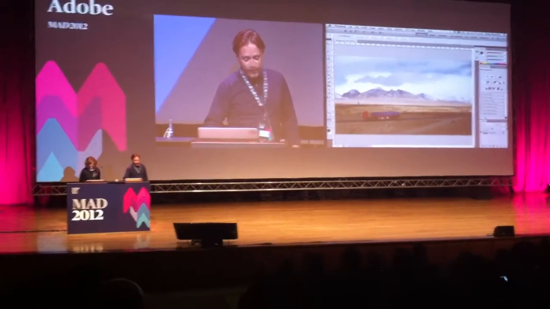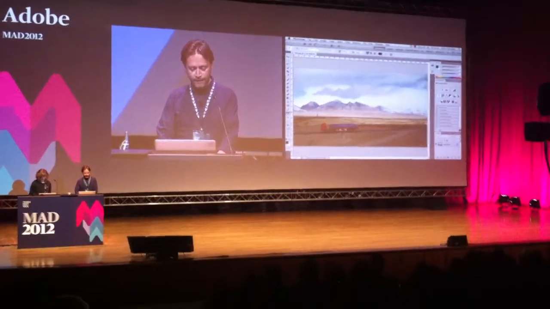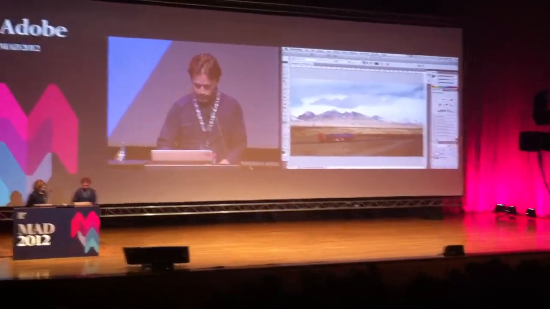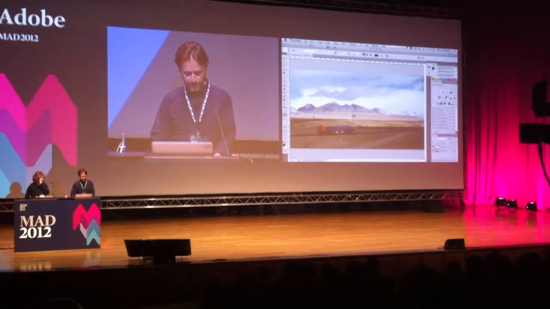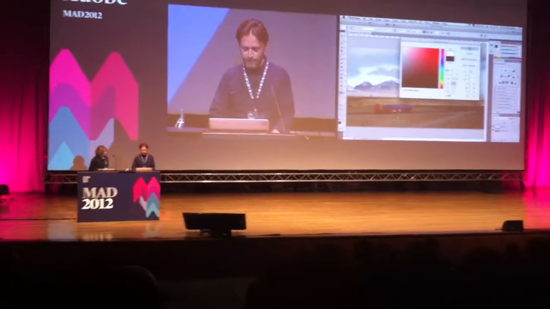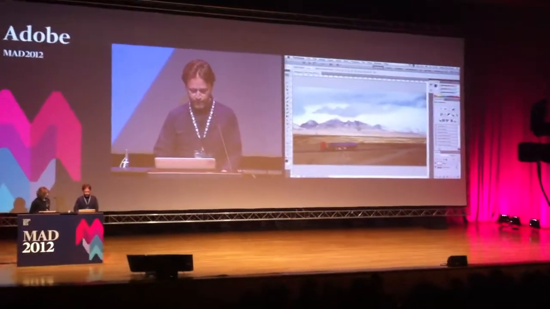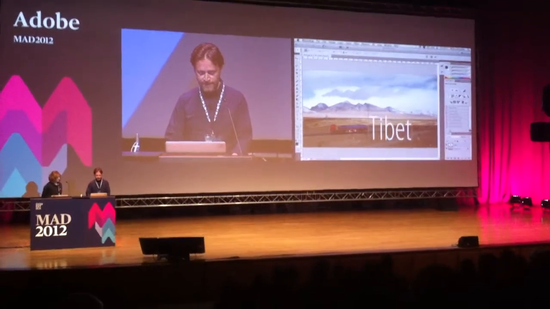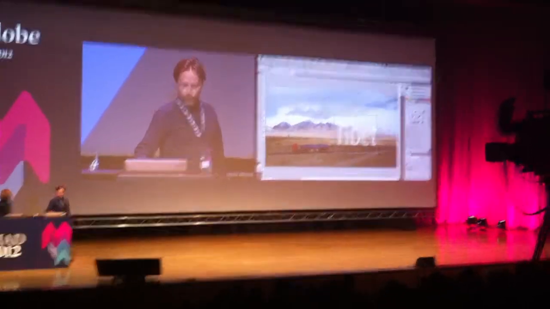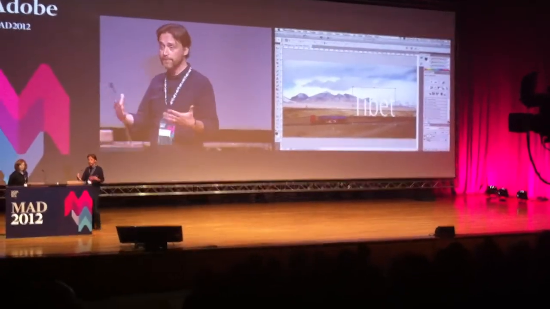Alright, so what I'm going to do here now is to actually add some text on this image. Okay? So I'm going to use my type tool and start writing in maybe, let's write just Tibet. Okay? And make that type white. Something like that. And make everything slightly bigger. So it really looks like we have this text on the plane here, okay? And what I really want to do here is to create some sort of a 3D sculpture from that text.